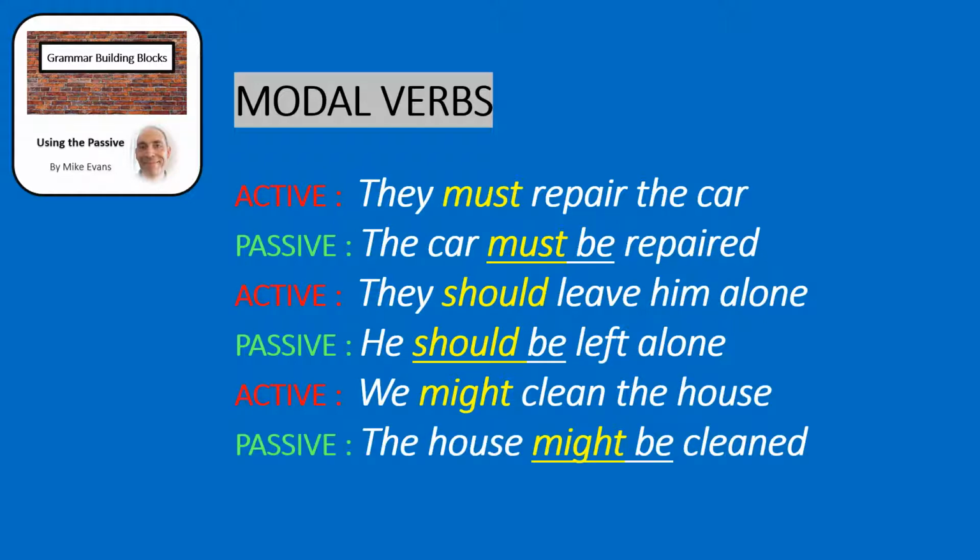The passive is very common in English and is used frequently in everyday speech, as well as in newspapers and in more formal speech. Just follow the simple rule and you won't have any problems. Verb be in whatever tense you are using, plus the past participle of the main verb.